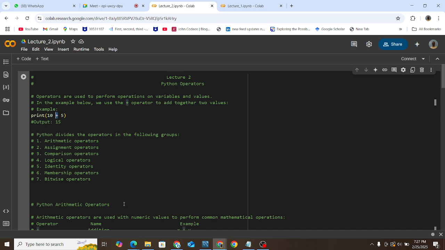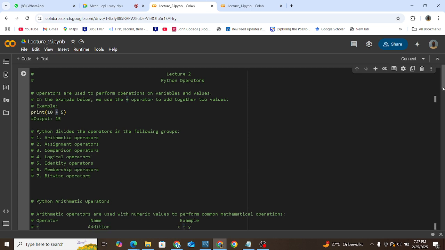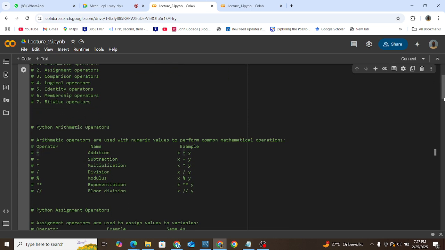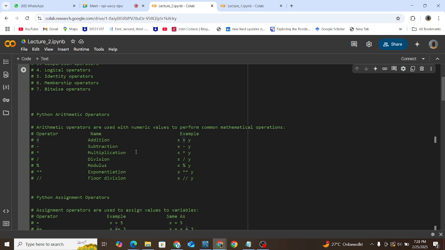So we say that arithmetic operators are used with numeric values to perform common mathematical operations. And you guys know the common mathematical operations that we have. You can add some numbers, you can minus, you can multiply. Maybe you left out some.